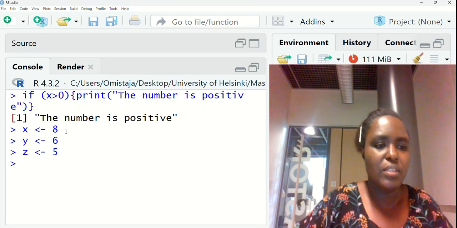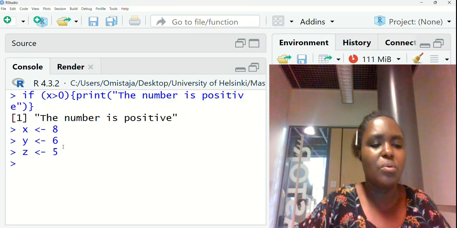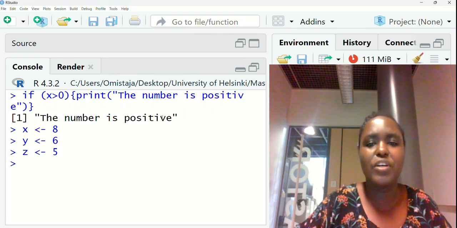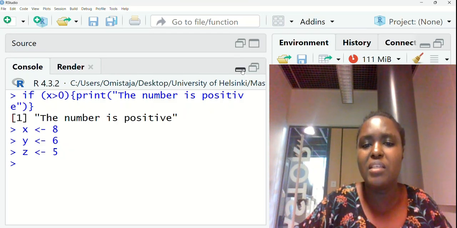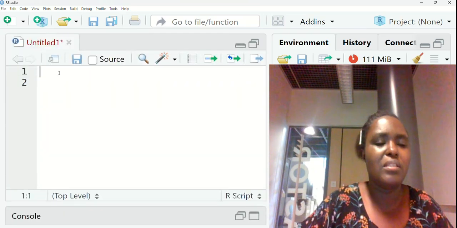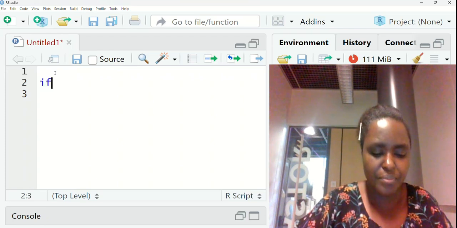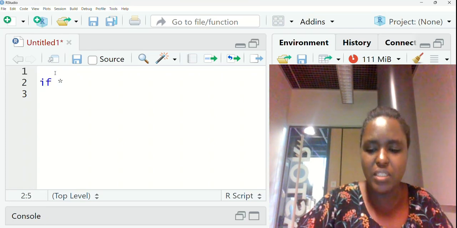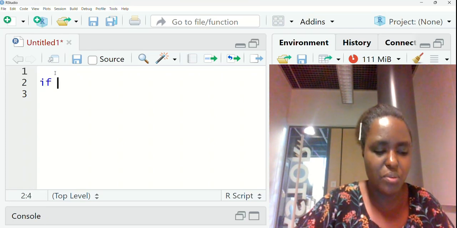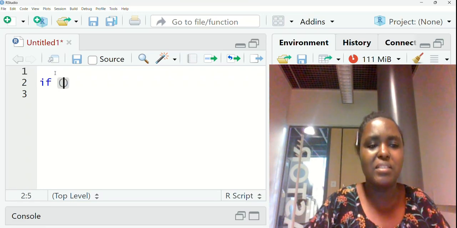I have x equal to 8, y equal to 6, and z equal to 5. Let me write the if statement in the script here. I write if, then the condition, as before.